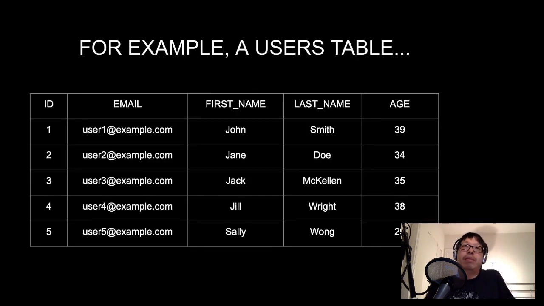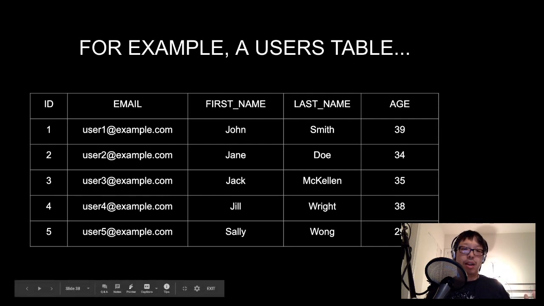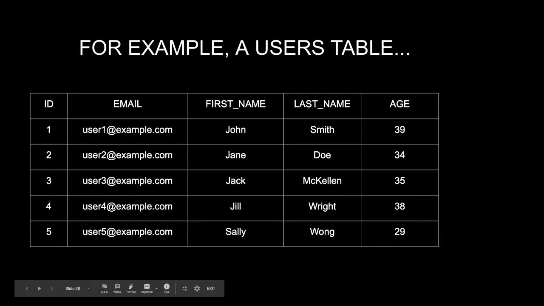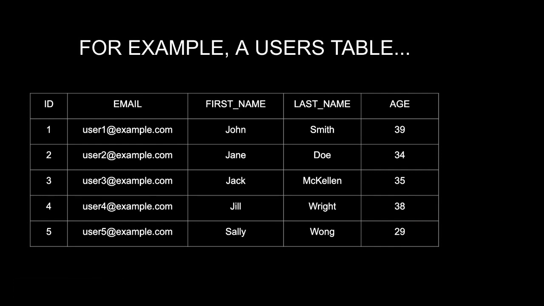So here's an example. If we were going to create an e-commerce application and we're going to store users in our database, this might be how one of those tables might look. We might store an ID column to uniquely identify every user, and that ID column may be an integer. We may store the email address of every user, which would be a string, and the first name and the last name and the age. So this is how we might store it. Right now you can see that this table has 5 records in it. So this is how you want to visualize your data.